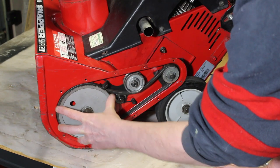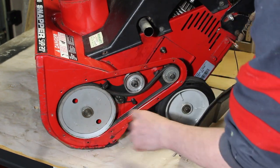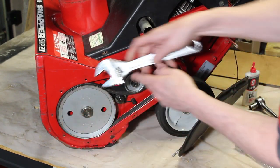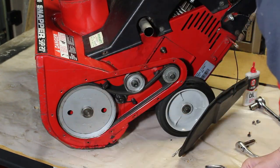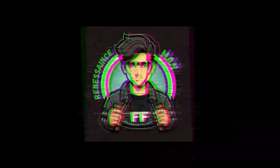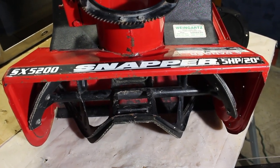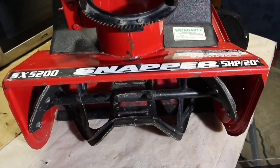remove this pulley. And I've seen people on YouTube with a 2x4 in there, trying to pound this, when they probably don't realize that there's a way to get it off from the center here. So that's what we're going to do. Since I have to use the crescent wrench and turn that pulley for the auger to the right to loosen it, we're going to have to stick something in here to lodge it so it doesn't move. So let's do that right now.